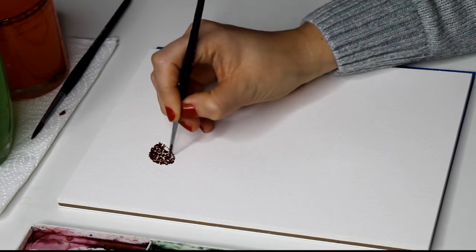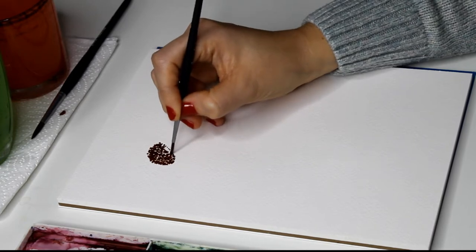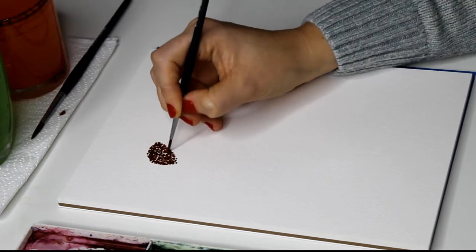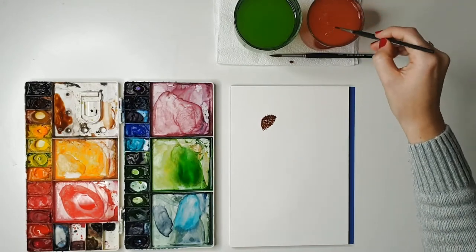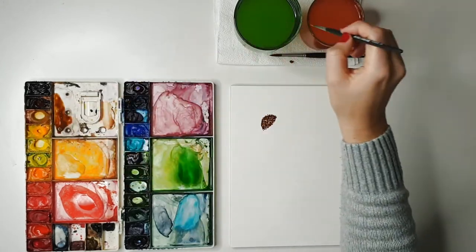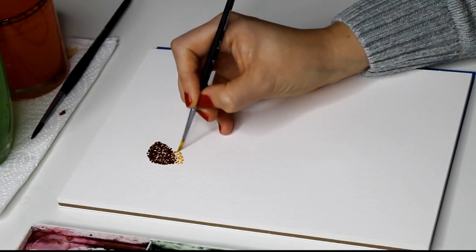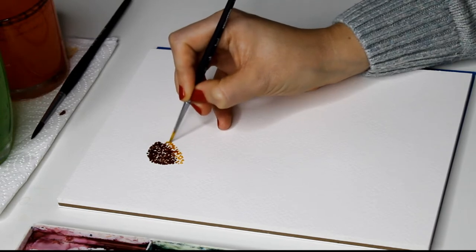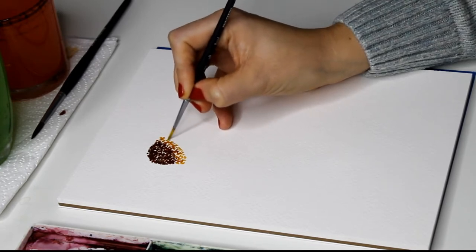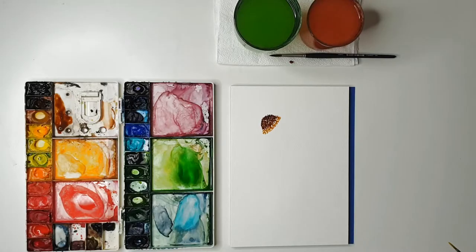Browns are more natural — in nature you find browns rather than true blacks, so it's often easier to use a brown in place of black. But don't worry if you haven't got these exact supplies; my style is very much a loose expressive style — I've no patience for perfect. Now we've got our initial dome, we're going to add a little cadmium yellow to create a lighter ring underneath. Same motion, just a few dots, letting it touch into the brown a little bit. One of my favorite ways to paint loose florals is to start with the center and then pull out — it's my recipe for cone flowers and zinnias as well.